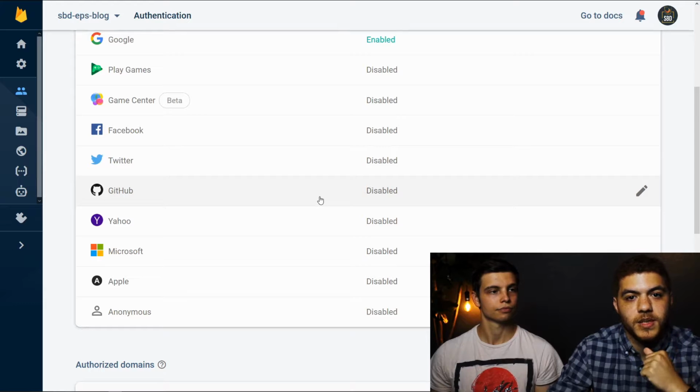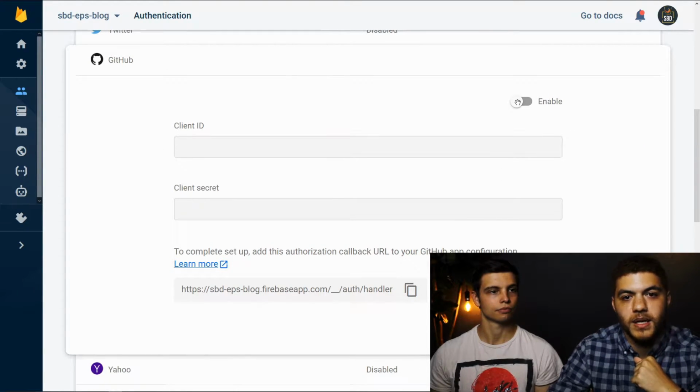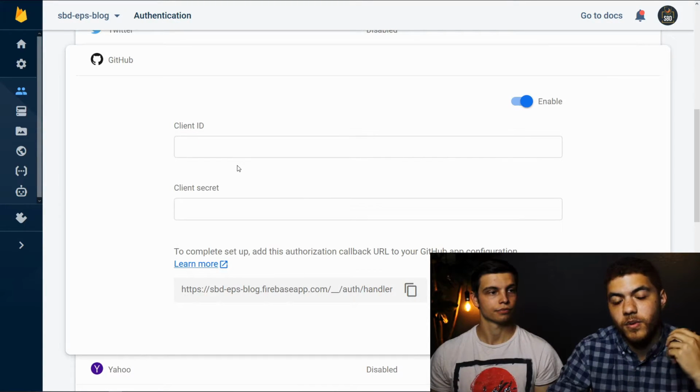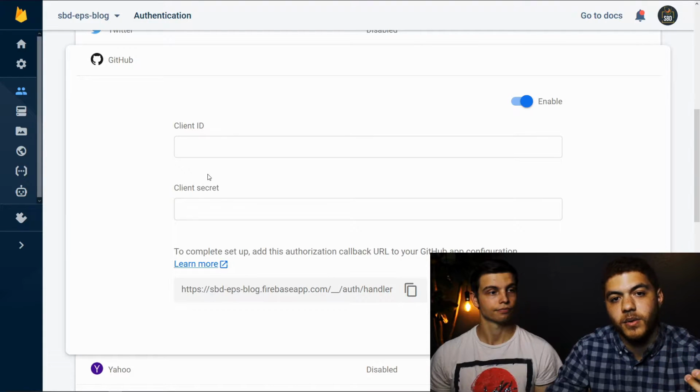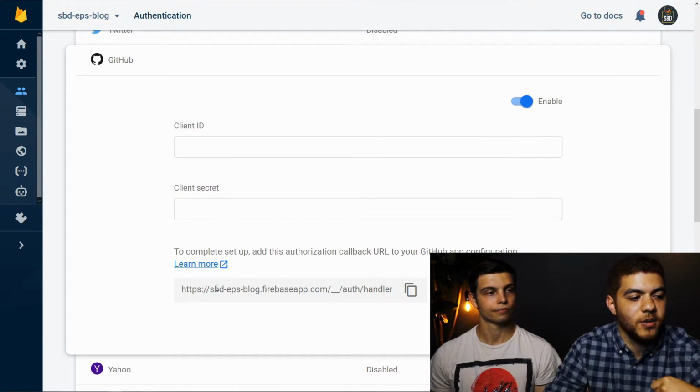The next one we're going to enable is GitHub, and you can see here there's a few things we need: our client ID and client secret, and those will come when you create an application through GitHub. If you follow one of the links that we provide down below, you will go to the GitHub page and create a developer application and just provide some information. You'll need to give it the callback URL as well, and then once you're done with that, it will give you a client ID and client secret.